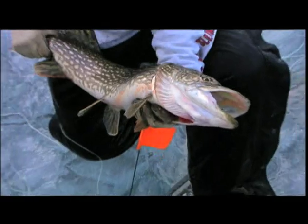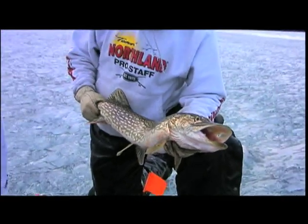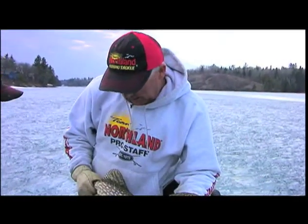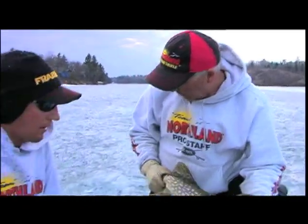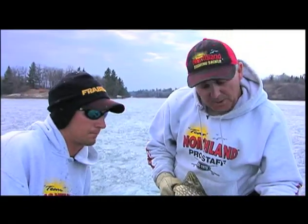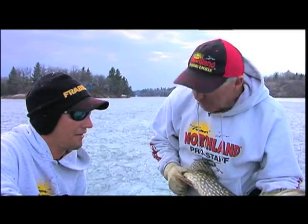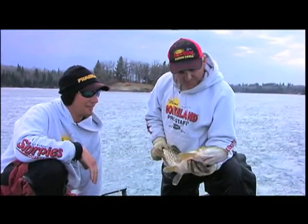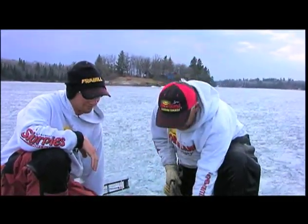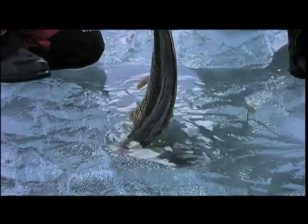That's what it's all about, man. We've got to get some action and they're nice sized fish. This is normally the kind of fish you catch on a little jigging spoon. Normally with the big quick strike rigs and the big baits we're using, we're really targeting fish in probably the 10 to 20-pound range. This one here doesn't quite meet that grade, but it's still a pretty nice one — still a nice pike and fun to catch. I'll drop him back — go back, grow up, and tell Mama. If she's hungry, we've got good food, good treats for her.